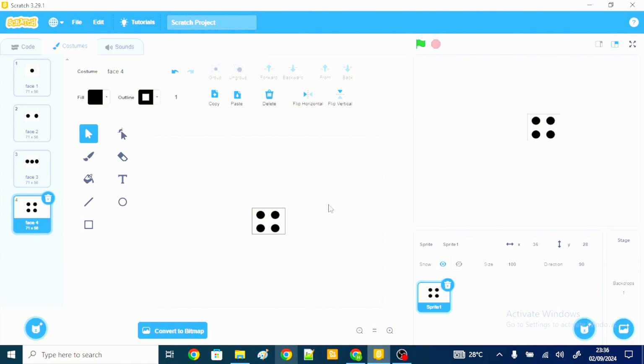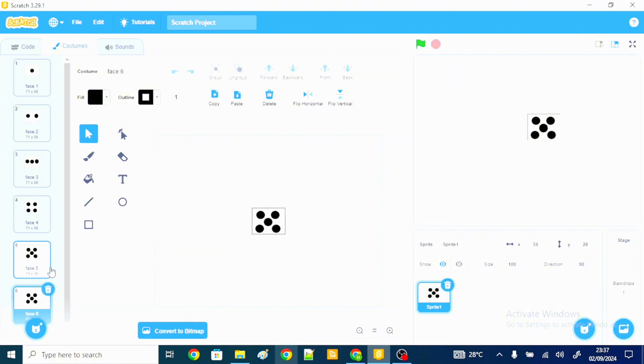For the fourth face, I duplicate, make the fifth face. For the fifth face, normally we have this in the middle, copy and paste. That's the fifth face, and then do this again for the sixth face.